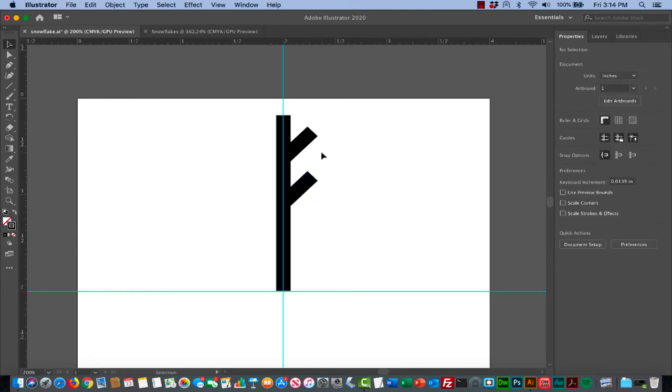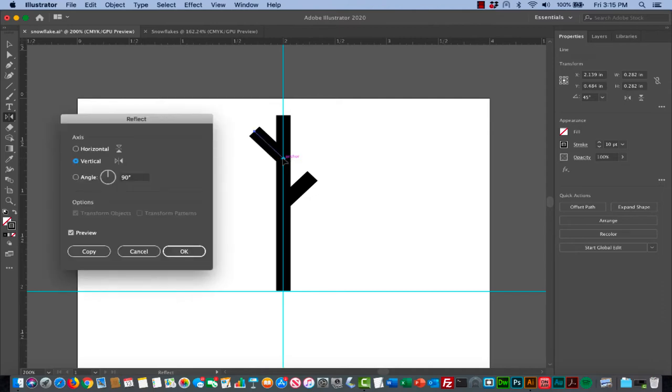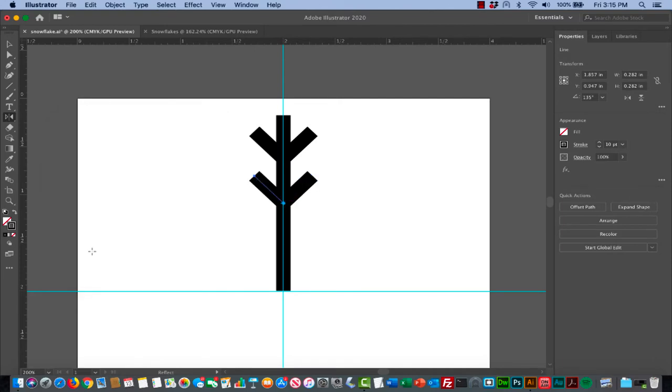Okay, so next I need to mirror these just like I did in the last snowflake. So I'm going to click on one of those and then select over here. I'm going to hit the O key on my keyboard. And then with the Alt key, in that bottom point of the top one there, I'm going to click on that and it's going to flip it. And don't forget to hit the copy so it does that again. And then hit the V key on your keyboard again and then select the bottom line. And then hit the O key again, and then Alt click on that bottom point, just like that, and copy. So it's just repeating that same process that we just did.